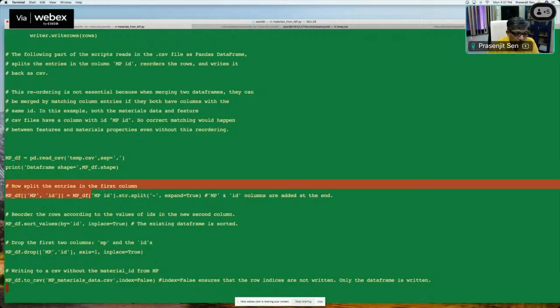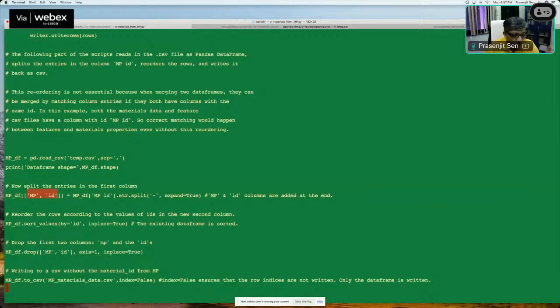So this is where this statement splits one column of the data frame, which had the header MP ID. This one is now split into two columns, MP and ID.